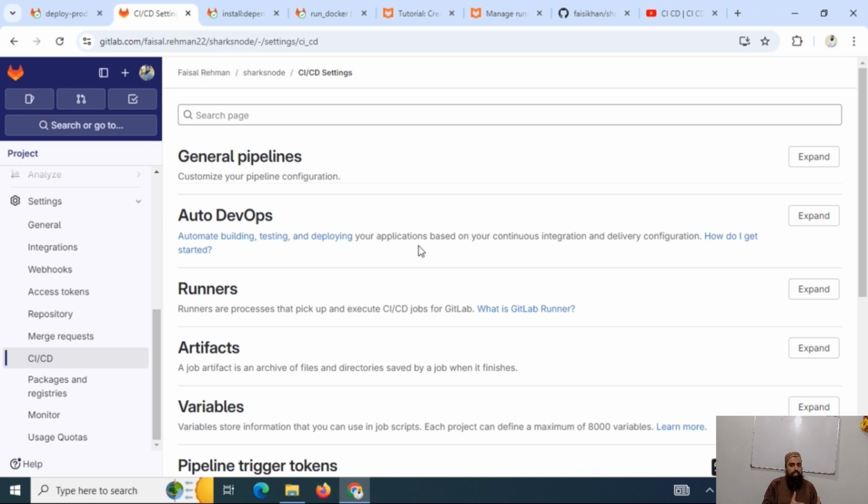If I know GitHub Actions, I can easily work on GitLab CI. That is the motive of this video, so that you can have two CI/CD tools on your resume. But if you want to limit yourself to GitHub Actions only, that is your choice.